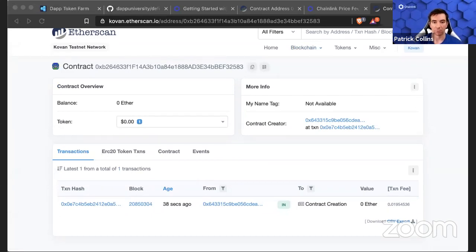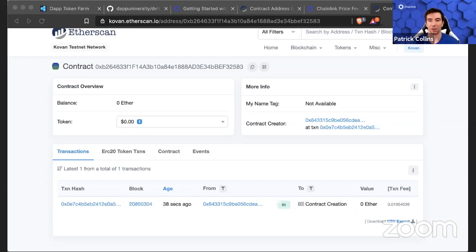Now what we want to do is write a script so we can actually issue some of these tokens. So let me make a new folder, call it scripts, and a new file, issue-token.js.